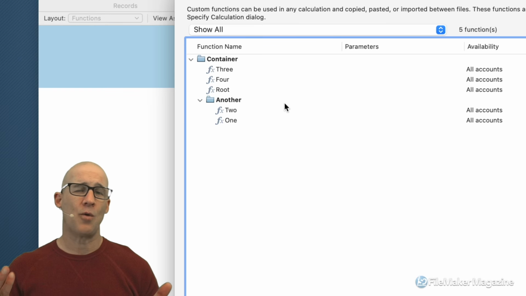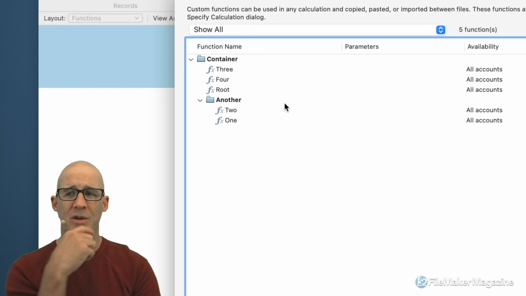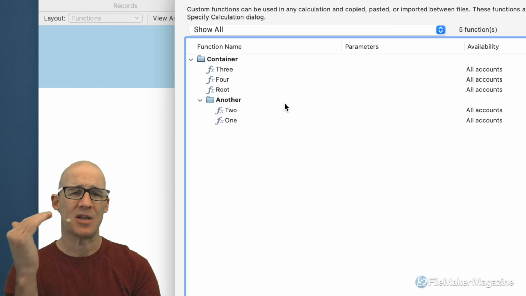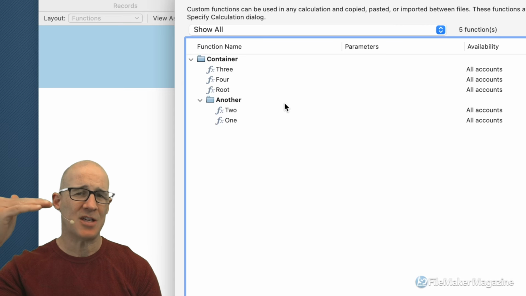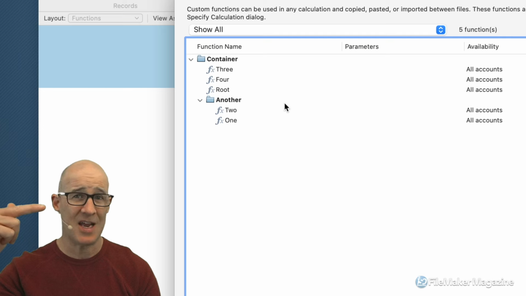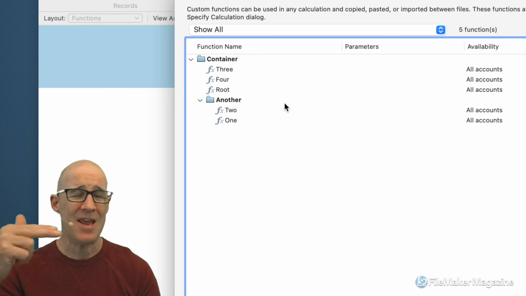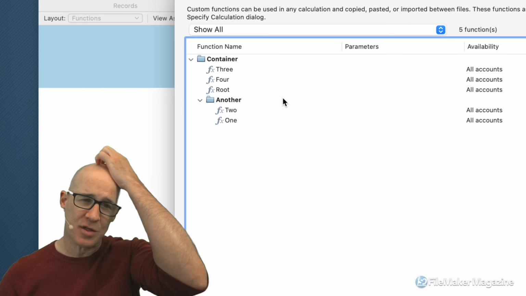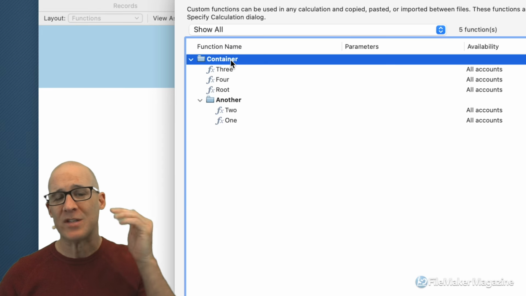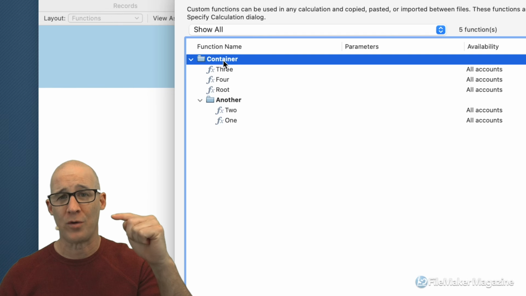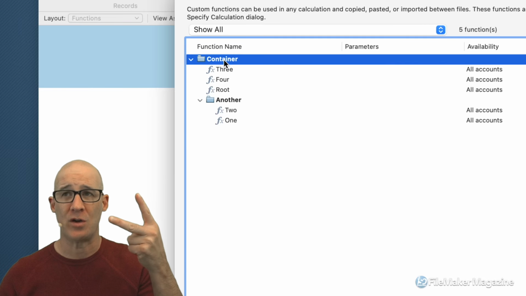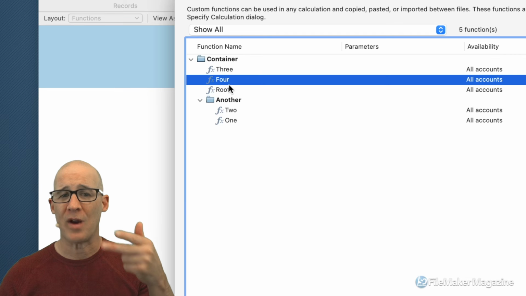So if you are working in multiple versions or multiple copies of FileMaker, and you have decided to start using folders, know that it's basically just the dash dash which identifies the folder, or the fact that it's a container, and then the word or the function directly after that is actually the name of the folder. So I don't know why I said that they're storing it internally, because there was a dash dash, which was a custom function, and then another function, which is the name of the folder. So you've got 2 additional functions just for containing whatever functions you want.